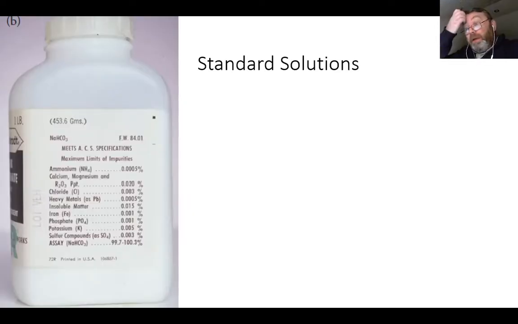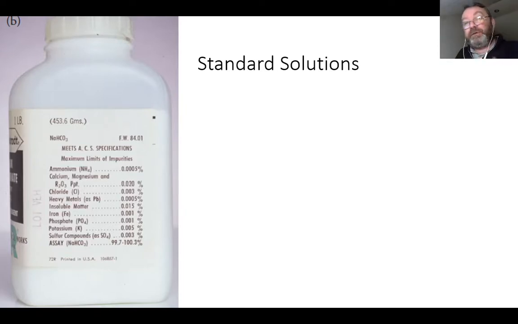So when we are working with solutions, when we're diluting solutions or making up solutions, there are specific solutions in chemistry that we have to begin certain processes with. You can't just make up a solution willy-nilly and not know what you're dissolving and how much of a substance you're dissolving in water or in any other solvent.